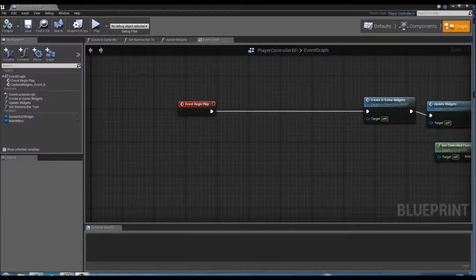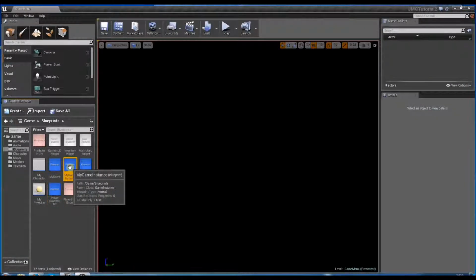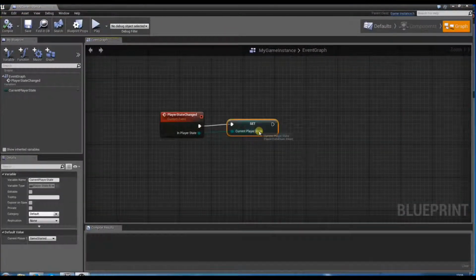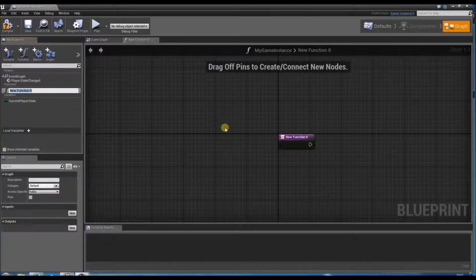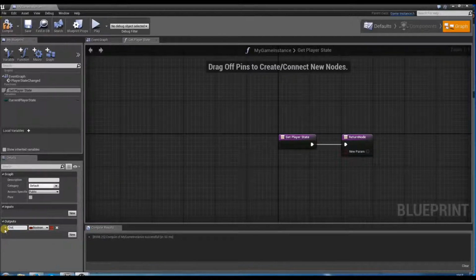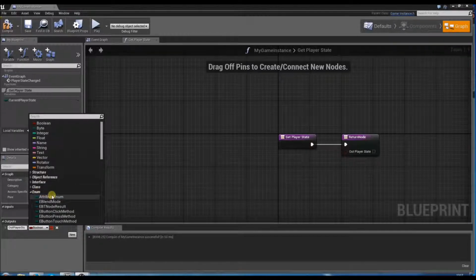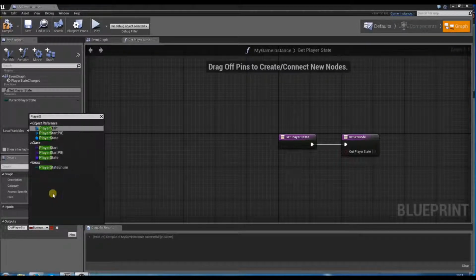and he needs to know which state he is in from out of the game instance class. Let's see. He wants to read that value here. We can leave it as public and provide a function in order to get this value. Let's say get player state. This one has an output, which is the out player state, and it is of kind enumeration player state.